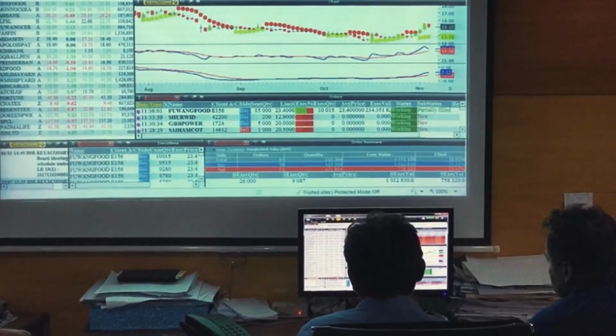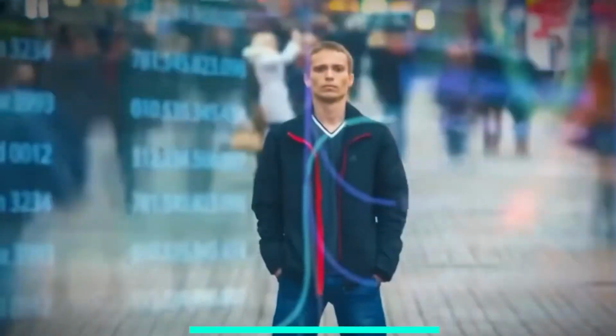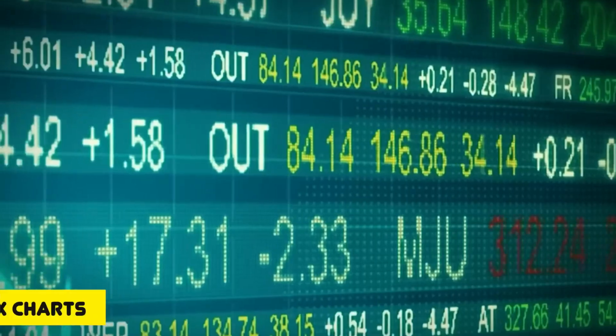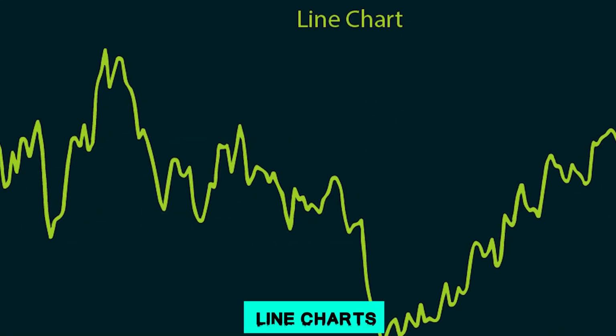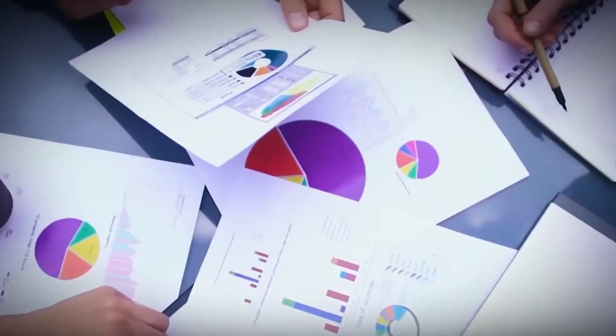Without mentioning charts, this video would not be complete. Traders using the MetaTrader platform have the choice of 3 distinct types of live Forex charts when monitoring the exchange rate: line charts, bar charts, or candlestick charts. The most basic type of chart used by traders is a line chart, which connects the closing prices of the time frame you are viewing.